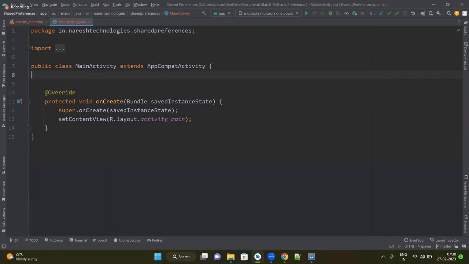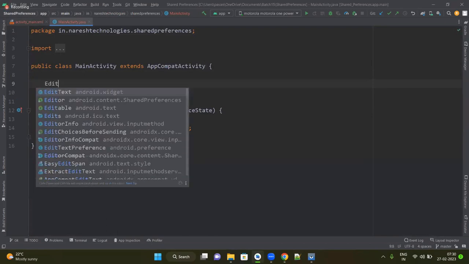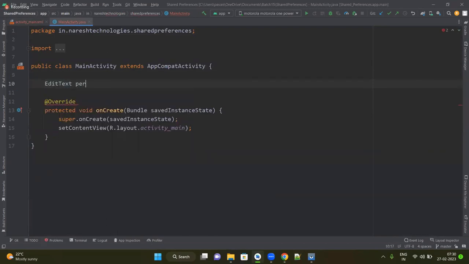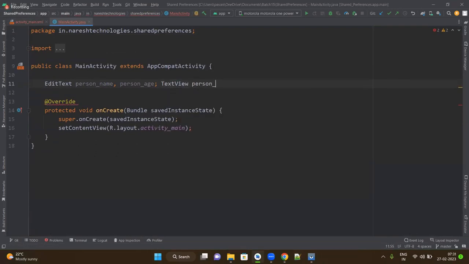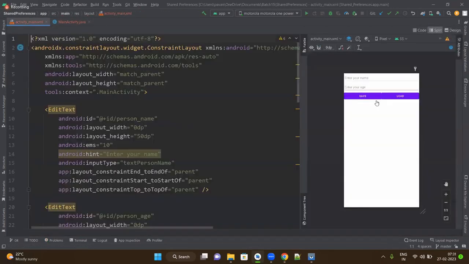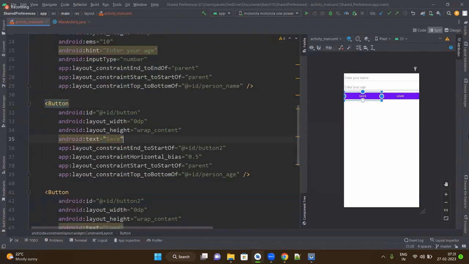Now let us connect them. There are two edit text boxes, person underscore name, person underscore age. There is a text view, person underscore result. And also on the design, you can have an on-click event handler for save.